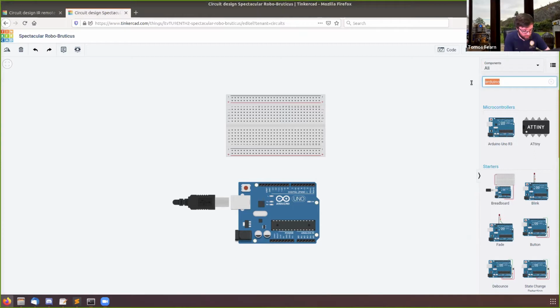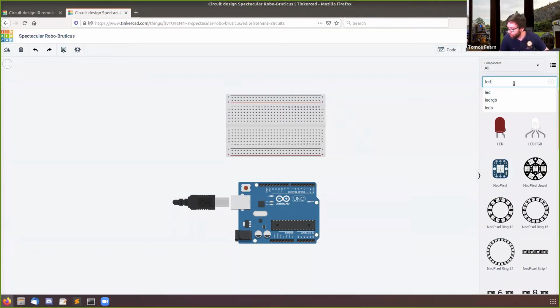So we can go back to this search bar up the top here and type in LED. Now the one we want is this two-legged one, this little red one here. And what we'll do, we'll add the first one in, and it can go anywhere you want. It can go up here, but don't put them in the topmost and the bottommost ones, because these are used to distribute power.